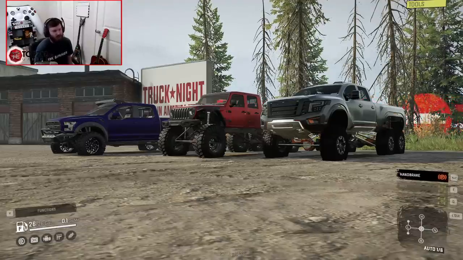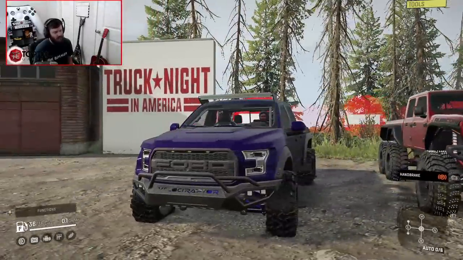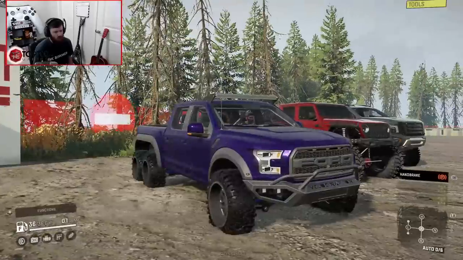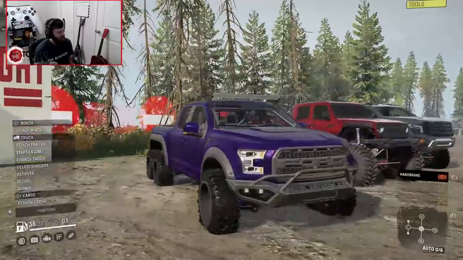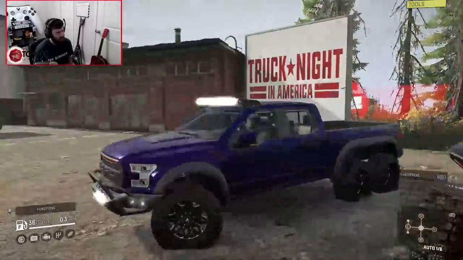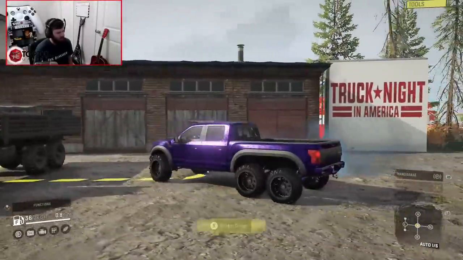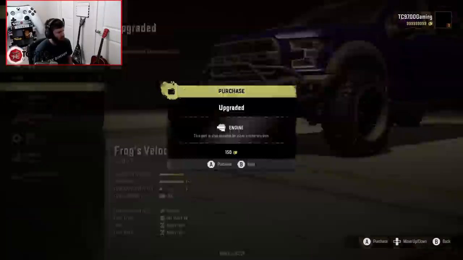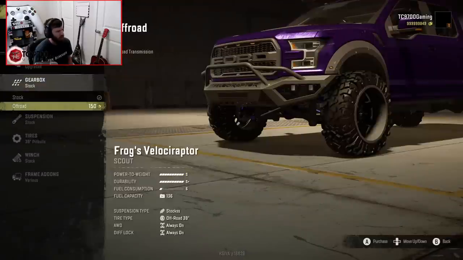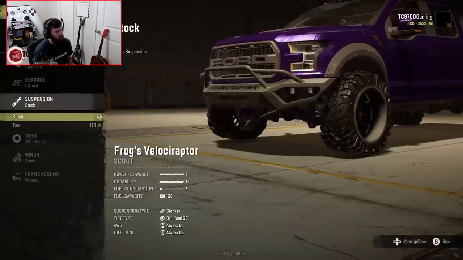So now we're going to start this comparison in the Velociraptor 6x6. And for the purposes of this comparison, we're probably going to go ahead and just build all of these to max capacity. Now, the first thing that we're going to need to do is take this guy into the garage and hopefully equip a higher suspension, because the other two are much taller.